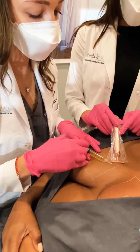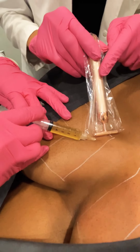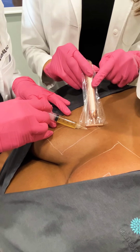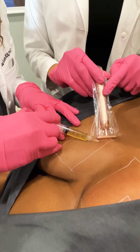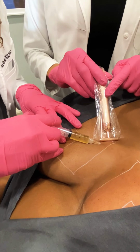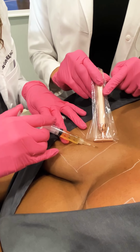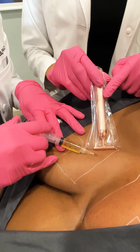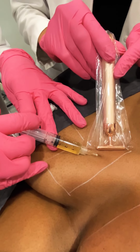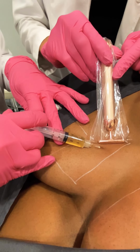What the patient has already commented on was, if you see the breast that's already been treated, there's a little bit of redness there from the injection, but she already feels and notices more fullness there. Something to tell the patients is that's really just the effect of the liquid, which of course will be absorbed and go down, but then the collagen building process begins. But it can at least help to give you an idea of what it eventually will look like, or the aim of that.